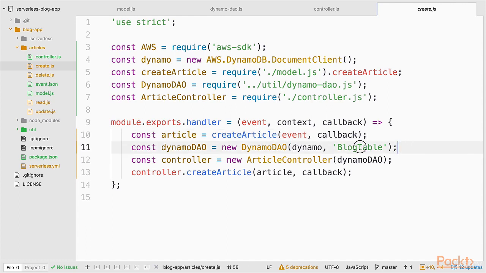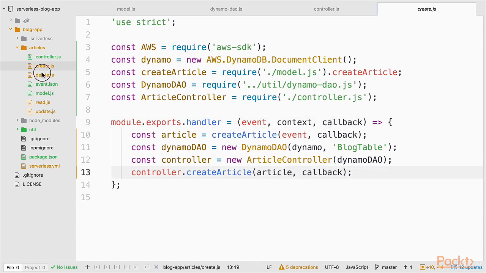And here I'm creating a DynamoDAO, passing in the Dynamo client from up here, and the name of my table, which is block table. And then I'm creating a controller, my article controller, passing in my DynamoDAO. And here, last but not least, I invoke the create article method on my controller, giving it my model and my callback from up here.